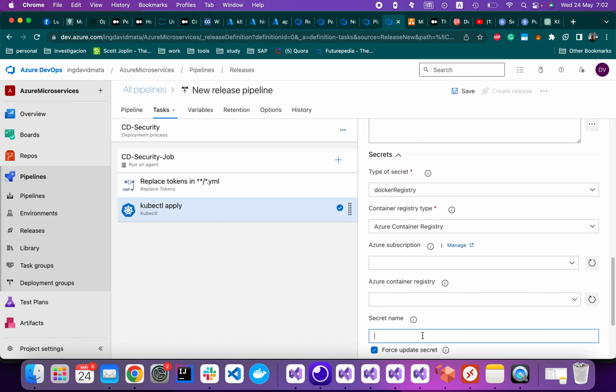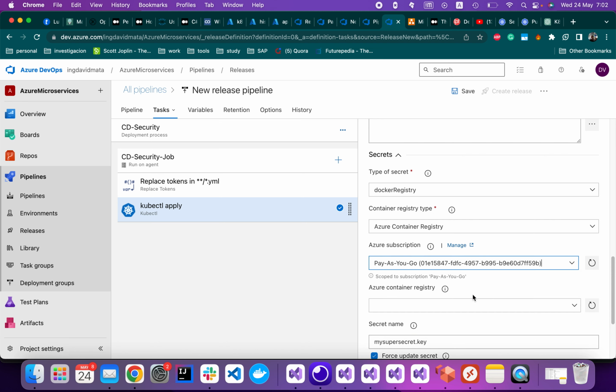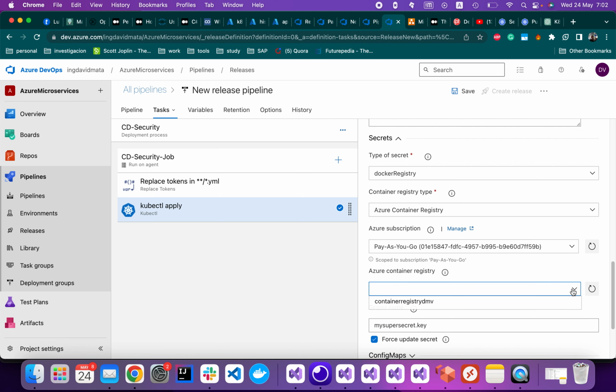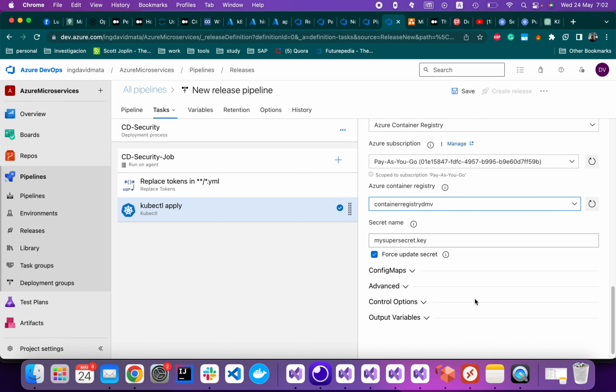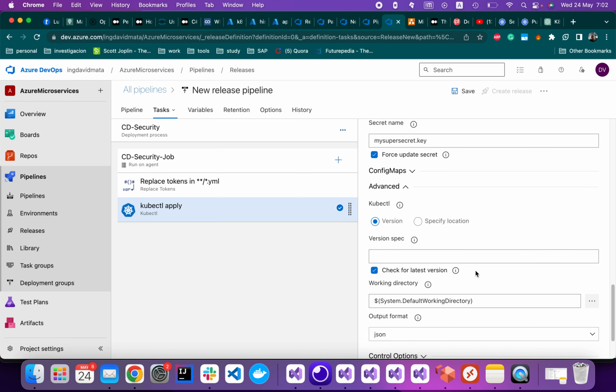Secret name Azure registry, select my connection, go to advanced, delete the version, always check for the latest version.